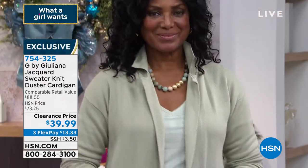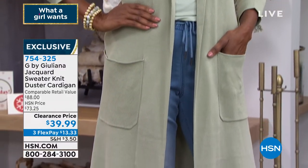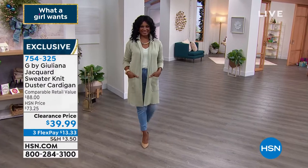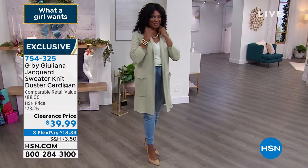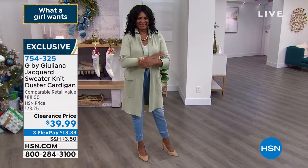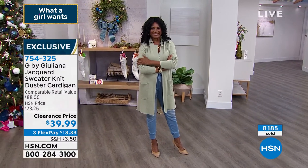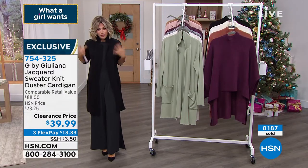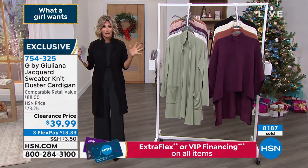Because how many of us, you just wish your little black sweater was a little bit longer, right? Giving you a little bit more coverage. It's so hard, right? Or you wish your little black sweater gave you that notched collar, which made it a little bit more dressy. Now you've got it today. Best deal ever. This is a quick one, we're not spending a lot of time on this. We just brought it back so everybody has a chance to see it. Okay, I just put on the extra small. You can see, not much of a difference, but the way that it drapes on the body. Again, that collar is everything.